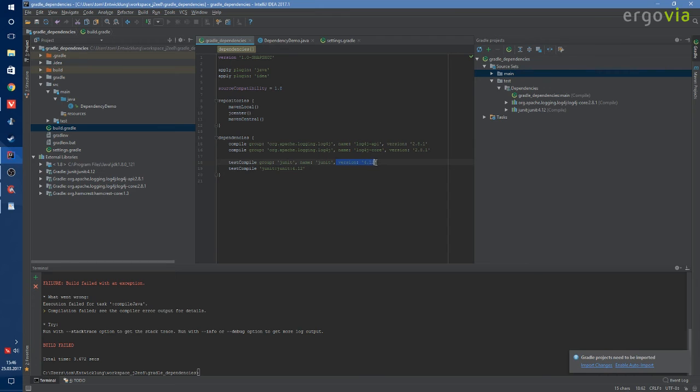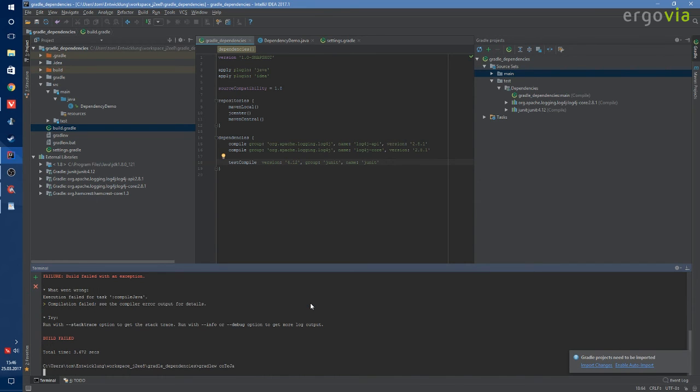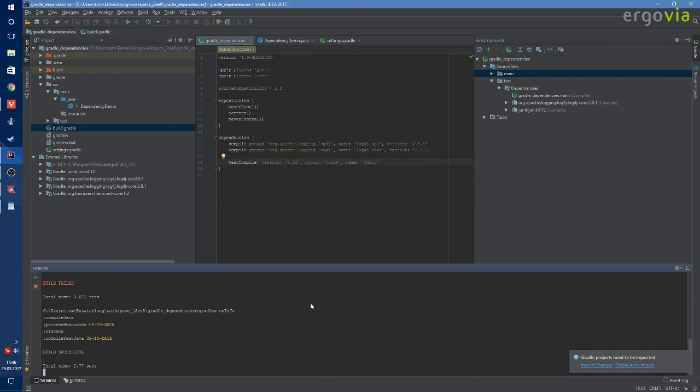That's the default constructor for this test compile actually, and since Gradle is Groovy, you can name the parameters. Smart thing about this naming of parameters is you could choose your own order. For example, if you like the version to be up front, this would work too. If you use this notation, the order has to be group, name, version. That's just a side note. Okay, great. Let's compile this again. IntelliJ says it's alright, and if you compile this using Gradle, it's alright too.